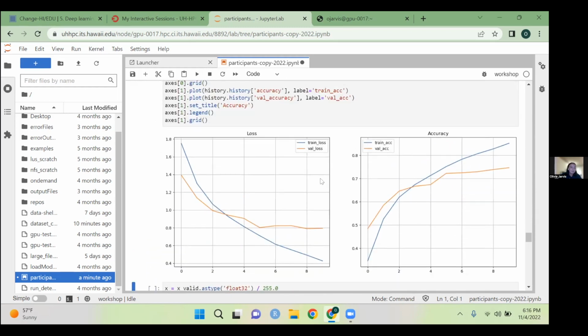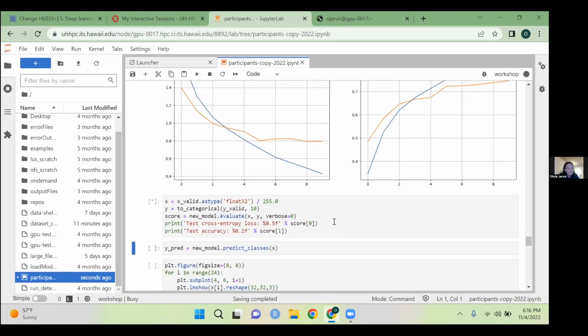And so for loss, we want loss to be as low as possible, and we want accuracy to be as high as possible. So the training model is in blue. It often does slightly better than the validation data set in orange, just because the training data set sort of sees the answers, or sees what the image is being classified as, whereas the validation data set is being tested on and not quite seeing what the image is being classified as. But they're doing very similar, same trends, which is good.